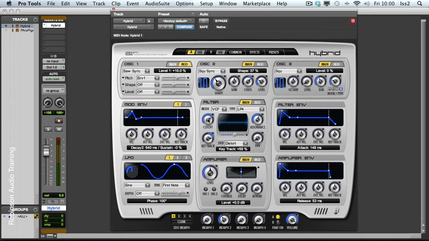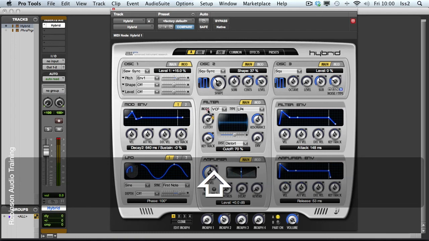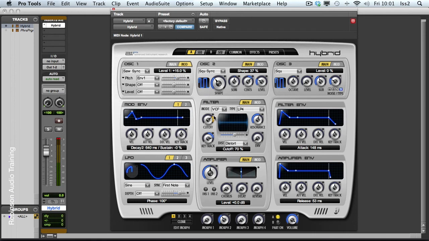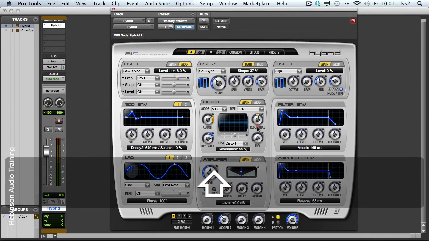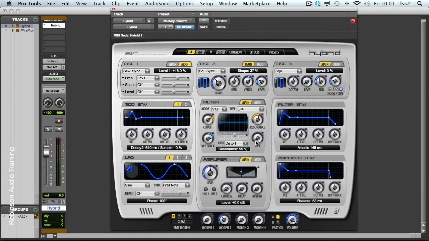I'm going to control the cutoff frequency, so hold the shift key and click, and you can see an orange line appears. Now this is showing me the morph position minimum and maximum amounts. If I drag to the left, now my maximum morph position will have actually turned the resonance control down, and its minimum position will be 0 offset from my current resonance. So let's see what this does.